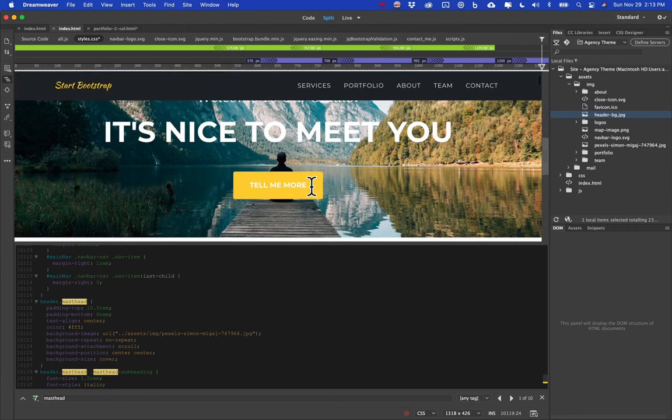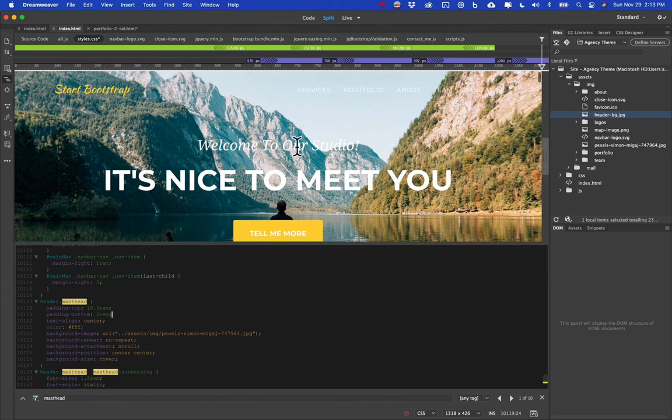Great. Only issue now is I'm seeing that the text is a little bit light, so I can either change the text color or I could go back and I can add a semi-transparent layer of black to the image. So those are the two ways, either looking in the HTML or in the CSS, but either way, you just want to find that placeholder image path and replace it with one of your own images that's in the correct image folder with everything else.